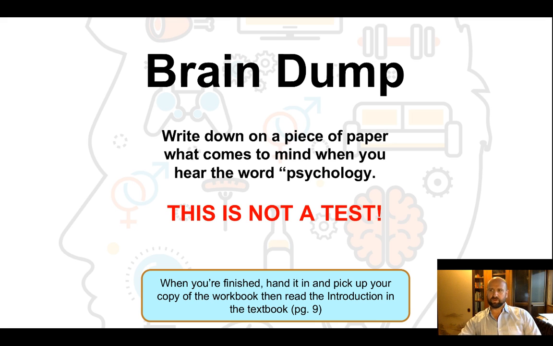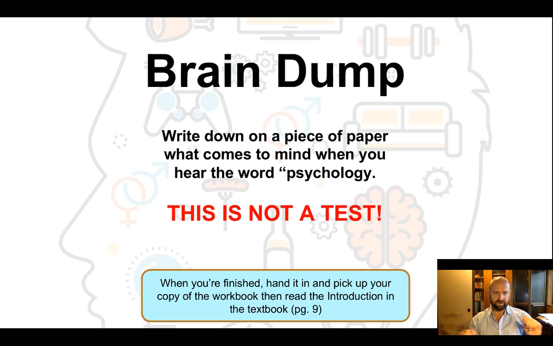In the workbook, you'll find a page that just has psychology written in the middle. It's like a brain dump or brainstorm, and you give them the workbooks, maybe 2 or 3 minutes, and they just write down everything that comes to mind when they think of psychology. Remind them it's not a test. We don't expect them to know anything about psychology at this stage. The purpose is just to get them thinking about psychology, to see what they already know or ideas they have. And if they're being honest, most of them will write down mind reading on that page. But what it really does as well is it helps to teach schema theory.